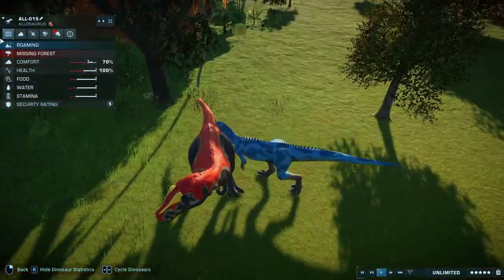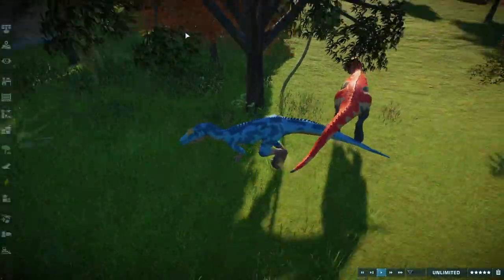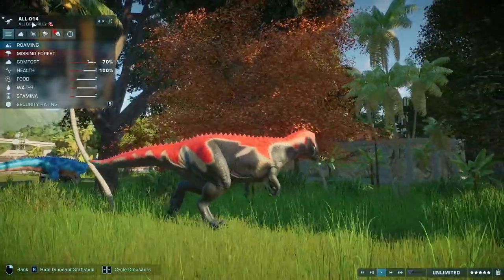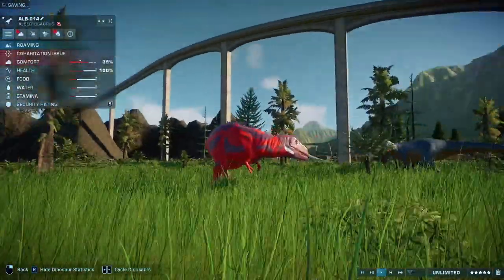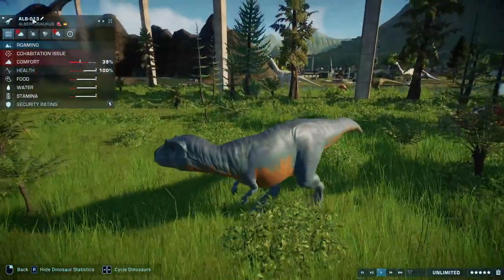We have Deltadromius, another Allosaurus cosmetic. Gonna be a lot of them. And speaking of Allosaurus cosmetics, of course, Saurophaganax is one. There's Albertosaurus, I think, making its debut here, with a bit of a texture issue there. So Gorgosaurus making a return.